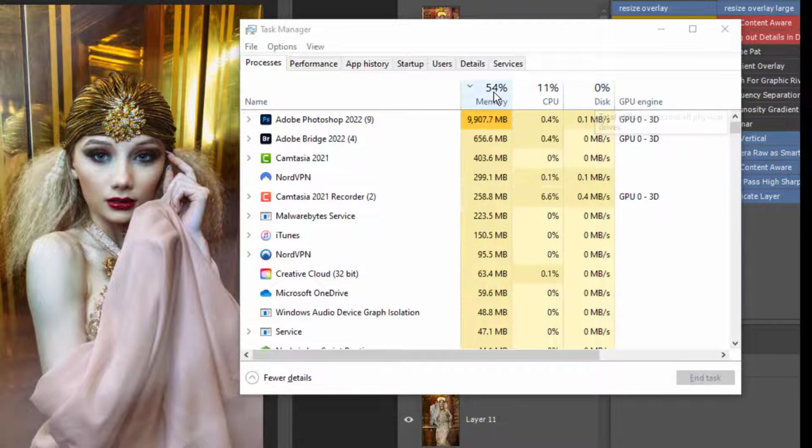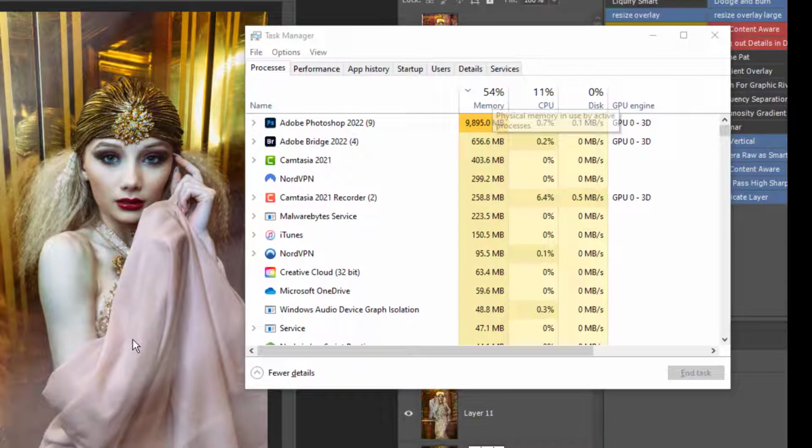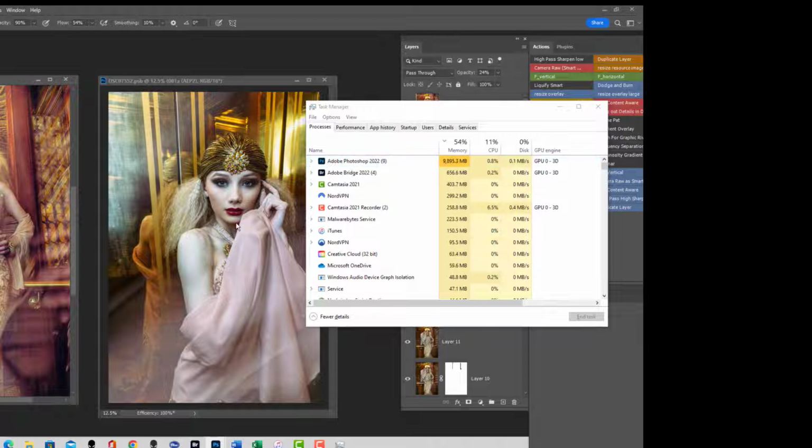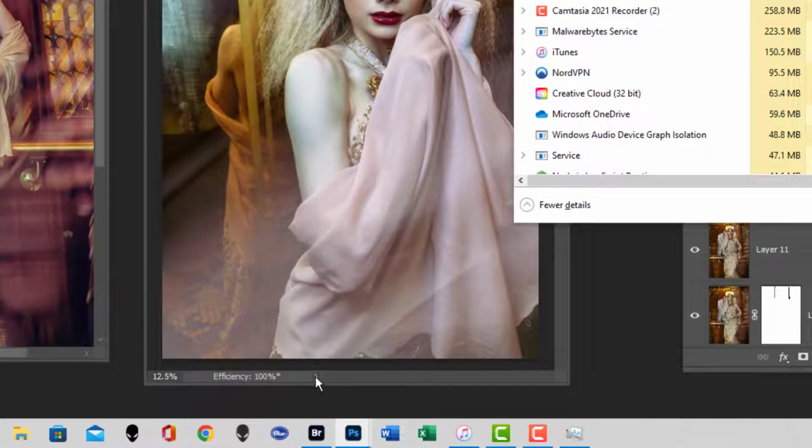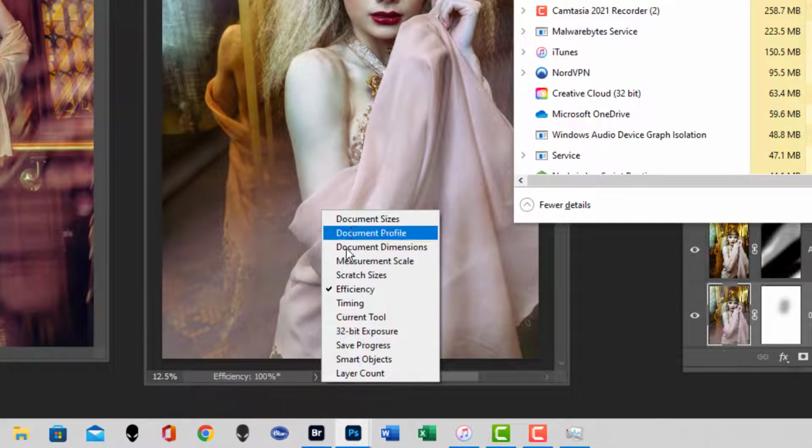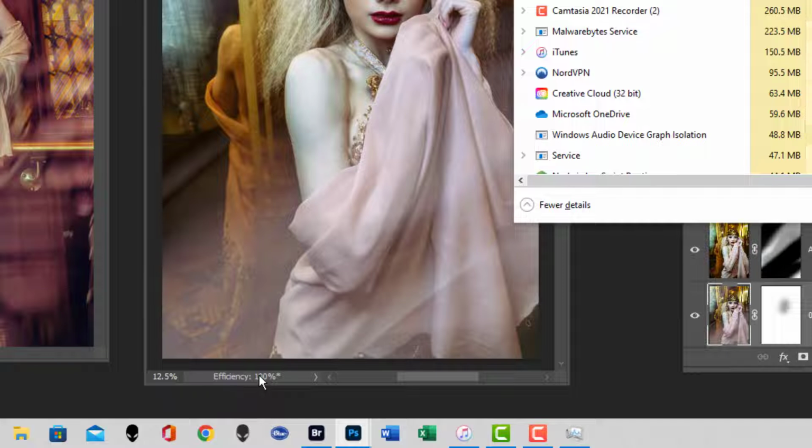One way you can tell if you're at 100% without having Task Manager open here, which takes up memory itself, is by setting, in any document, you can hit this drop down and change it to efficiency. Anytime that this gets below 90 or so, that's telling you that it is writing to disk, and that you've used up all your RAM.